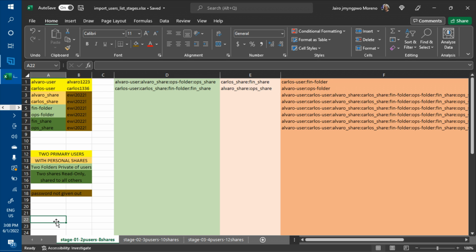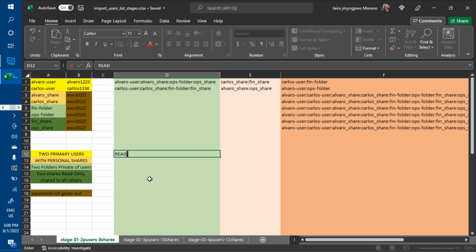Or I could put the word... it doesn't matter anyway, because if anybody signed in to any of those shares or folders, they wouldn't see anything, because I'm going to specify, or I have specified in column F, the column on the far right that's colored light orange.